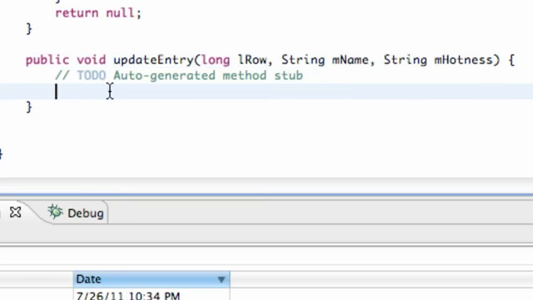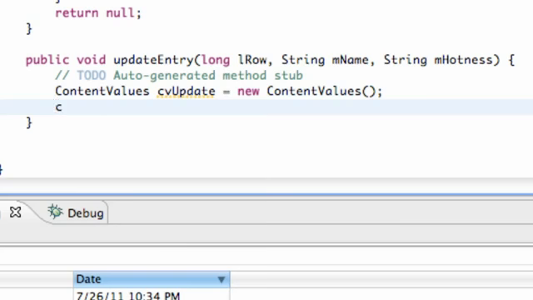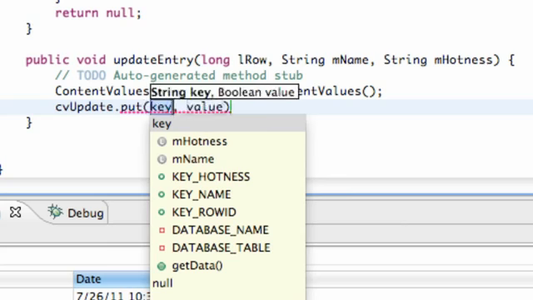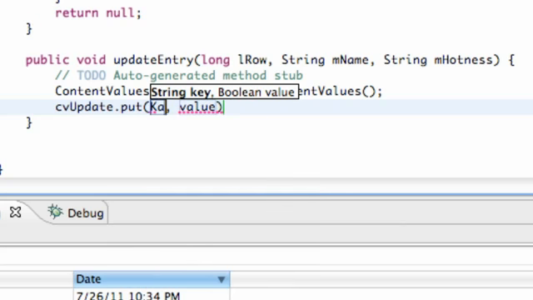What we want to do is set up a content values. Content values, and we're going to call this CV update, something like that. And we're going to set this equal to new content values. And then we just have to say CV update dot put, and again we just refer to our key name, which we're going to say key underscore name, and the value we want.